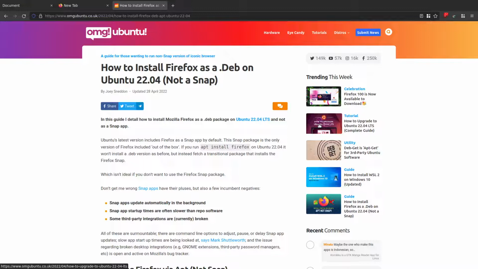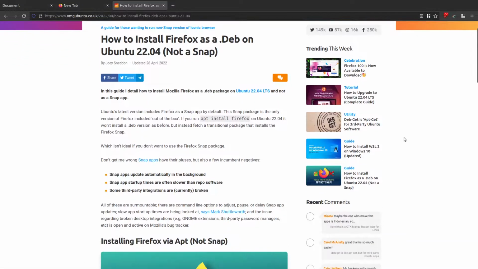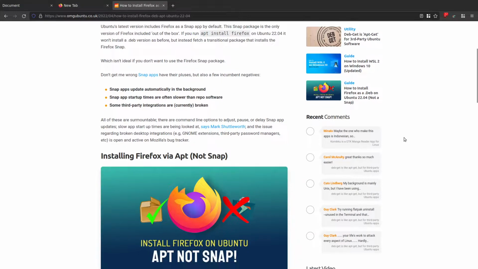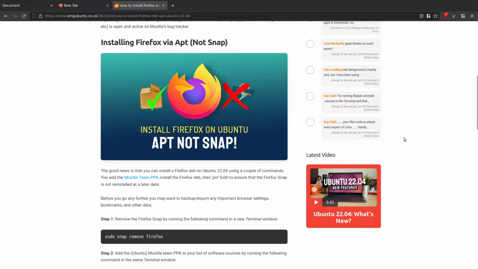So there is a way to install the Deb version and not a Snap if you're really a Snap hater. And yep, the Snap does take a lot longer to open up. It can take about 20 or 30 seconds on older hardware. But using the Flatpak version for me is out of the question now with the bugs that they've got. It's just the deal breaker, really.